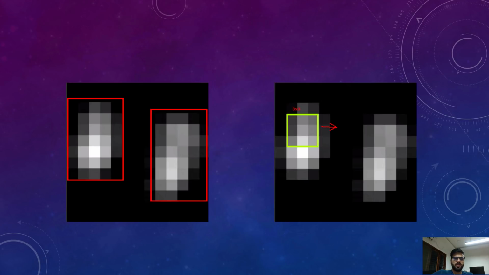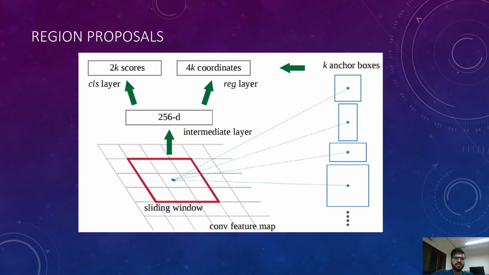To get a clearer picture of what I just said, in this image we see the two boxes that have been generated from the previous example that we showed. Here, the region proposal network will run a sliding window of 3x3. This 3x3 window will generate anchor boxes which may or may not contain an object. So we first want to check in those boxes whether they contain an object or not. At this point, we are not trying to calculate the class of an object, but we are just trying to classify a box as having an object or not.